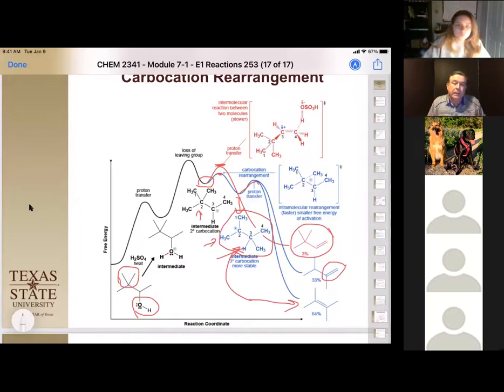The reason for this is, number one, we are going to try to make our most stable carbocation, but it's going to be in slight competition with removing the proton as a fast step. Once you get to that transition state, you have that carbocation in its most stable form. Now you need to choose which hydrogen is going to give you the more substituted alkene, and that's going to give you your major product. Sometimes it'll ask you for major and minor product, or it'll ask you for the major product. The major product is going to be the more substituted alkene.